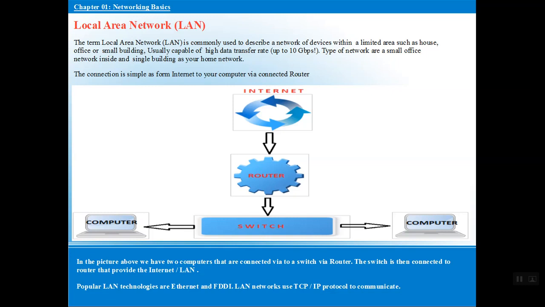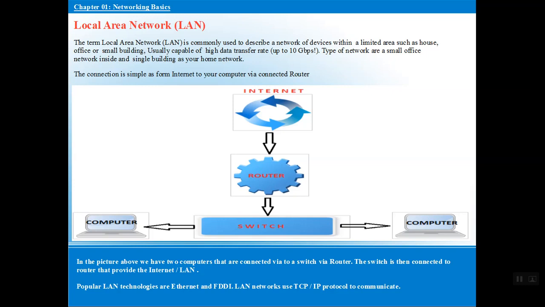Now, we have gone through the LAN and of course the WAN. These two types of network are the most common and famous. Later on we can add others, like the CAN, campus area network, and the MAN, metropolitan area network, but LAN and WAN play the major role in our network.